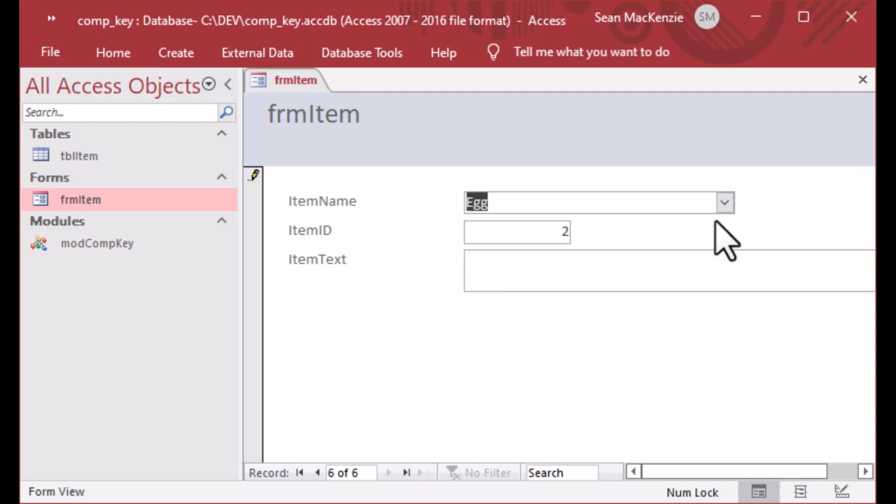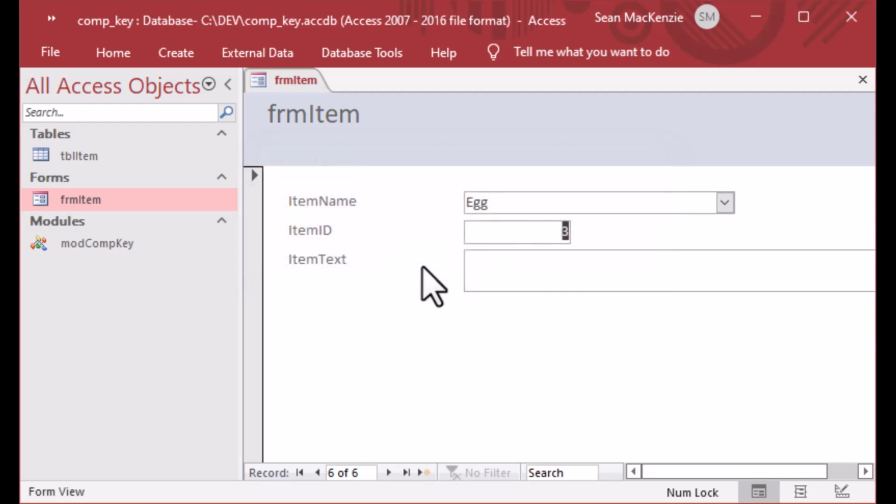So I can choose egg again and get a number 2, and it still works in the same way that we anticipate. I can scroll through here and see egg 1 and 2, and then I can choose another egg and get number 3. And that's really cool. That's what we want to see, the items in our table. And you will notice that these might get resorted when you reopen your form, because it will actually group these together. I'll show that at the end.